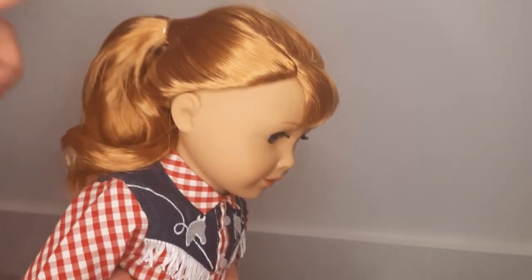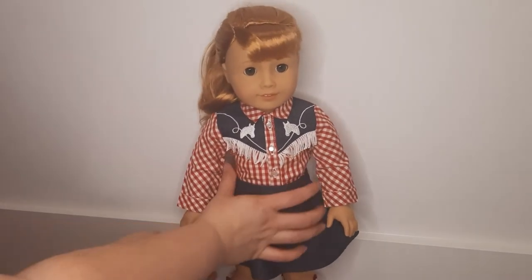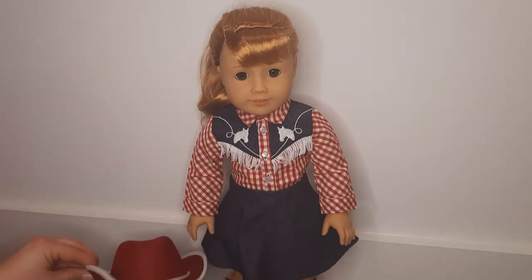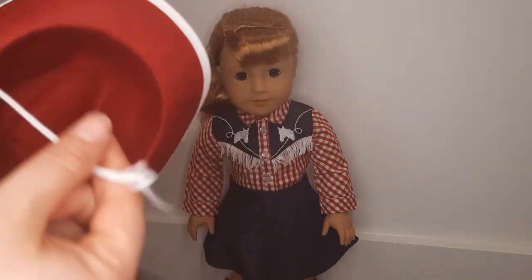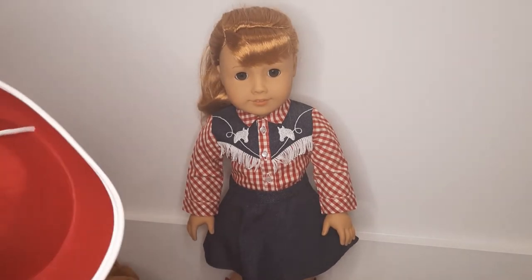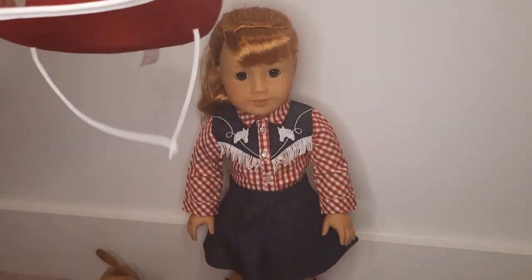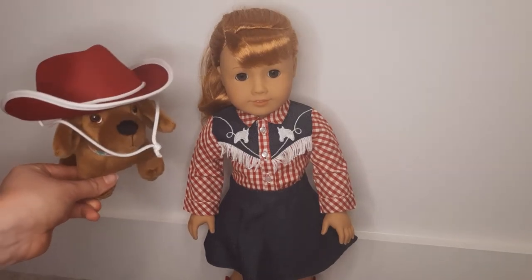So if you still have your doll with her ponytail, this might be a good time to try and take it off or style the hair to match the hat. This is the first outfit I've bought for Mary Ellen where the hair has been an issue. Maybe Scooter can wear it. There is a tag at the back, and it's not adjustable as far as I can tell. You could have it backwards or forwards, but the tradition is to put it forwards. It's actually a little too big for Scooter, but they can wear it.